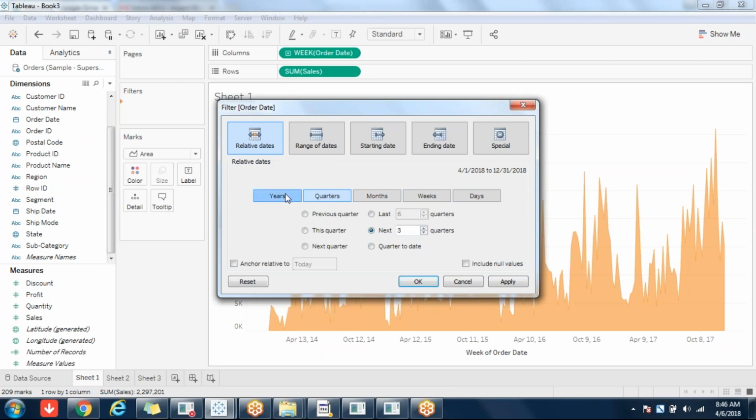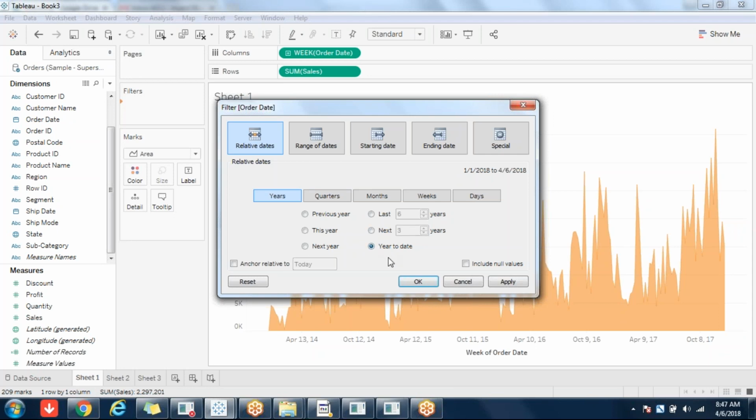In this year until today I want the sales. For those things, before version 9 we used to write calculations, but now you need not do it because it is showing directly here. Observe that: YTD, QTD, MTD. You can do it very easily by clicking here.